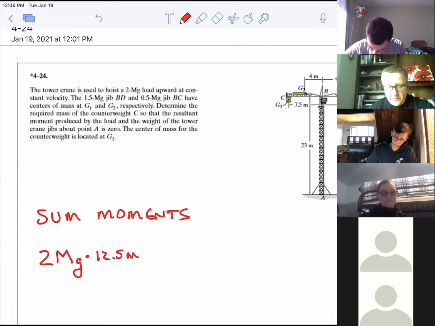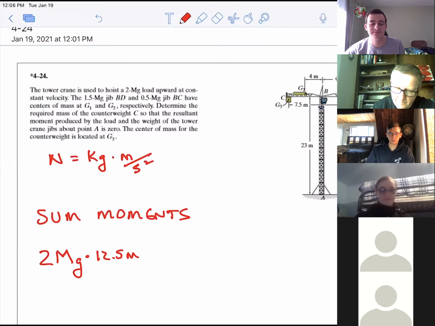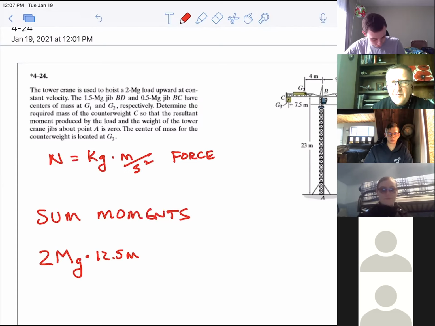Isn't that a torque? A torque is a force times the distance. Wait a second. Grams are not force. Do you understand that? Metric mass is not force. That's not good. Who knows what to do? A Newton is equal to a kilogram meter per second squared. That's a Newton. That's force. That is only a mass. You understand that? What does Newton's law say about how to get force out of mass? What do you have to do to mass to get force?